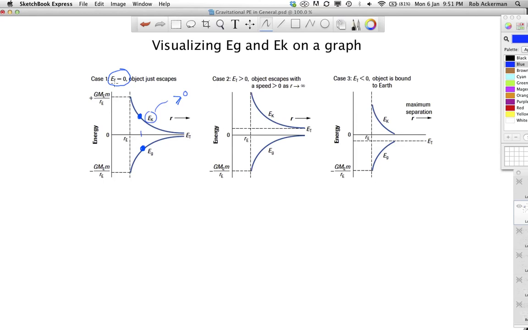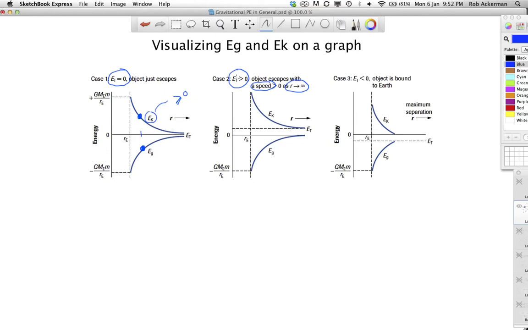Total energy 0. What would it mean if you had greater than 0 total energy? Well, as you might guess, this means you will escape and you'll have some speed left over when you get there. You'll be like a marathon runner who actually still has some energy to walk around and maybe sign some autographs or just hang out with friends. As you approach infinity, your Eg, of course, approaches 0 from below, as we saw before. Your Ek comes down like a ball being thrown up away from the ground. However, the Ek never reaches 0. It levels off at a value that's equal to whatever your total energy was.